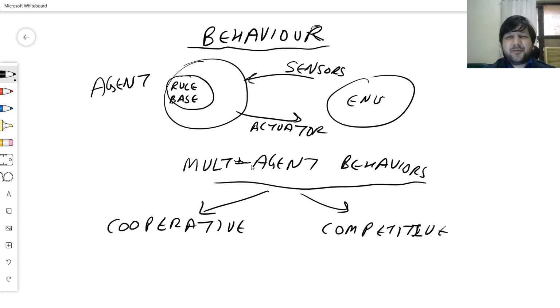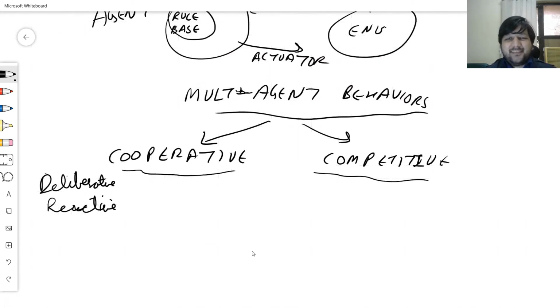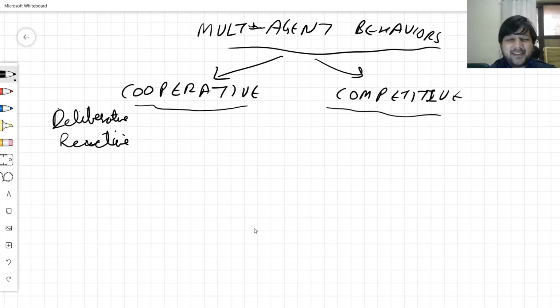And just a quick note, again, it could be done at a deliberative level, it could be done at a reactive level. So we've already seen cooperative searches in the course on AI, those joint state spaces of all the agents and the agents acting in it. And here we looked at Minimax. So now we'll be looking at the reactive way of being cooperative and the reactive way of being competitive, and what happens when you actually do that.